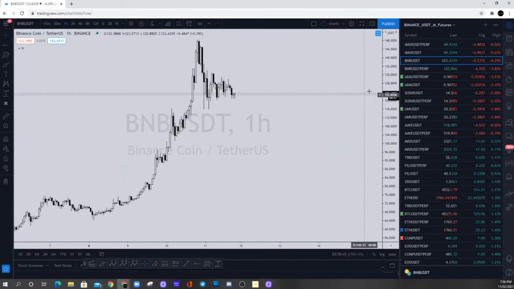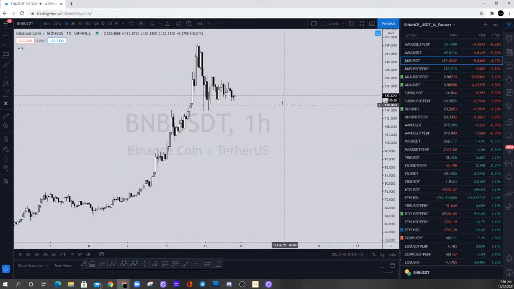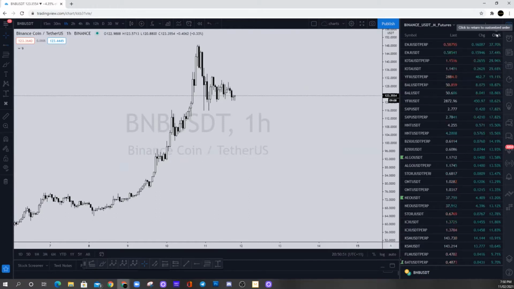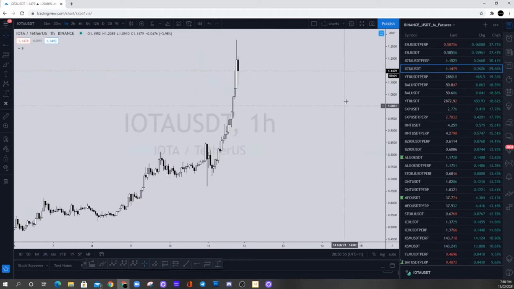BNB, it's had some massive price action in the last few days. So yeah, it's definitely due for a retrace. And it's vice versa the other way. So if we've got coins that have had a huge big pump, then I'm looking for shorts, because you can have long orders, long trades and short trades on at the same time.